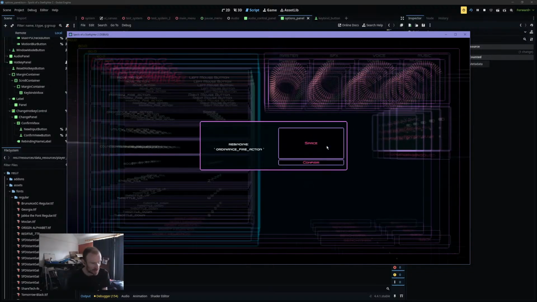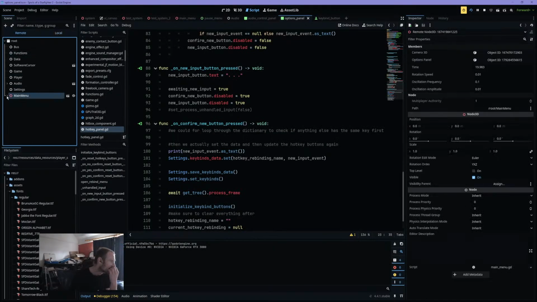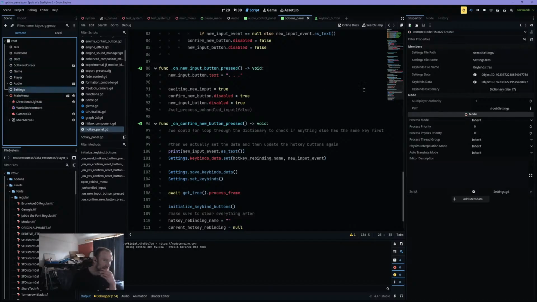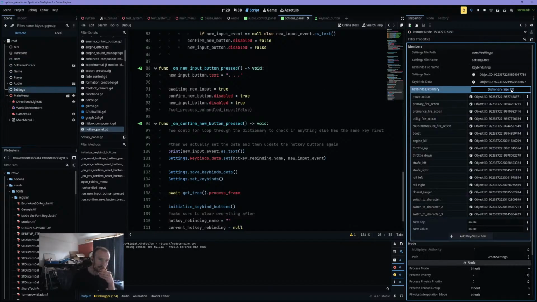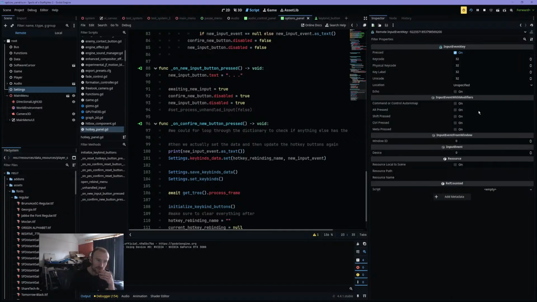It's actually changing the key. But it's not updating. Here. If I go to my settings, keybinds dictionary, ordnance fire action, my key code.